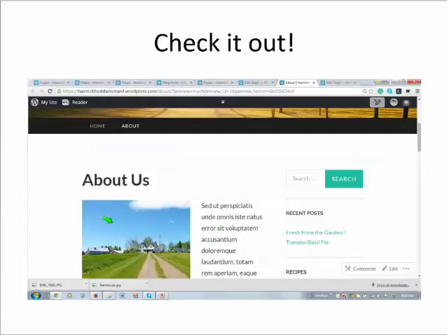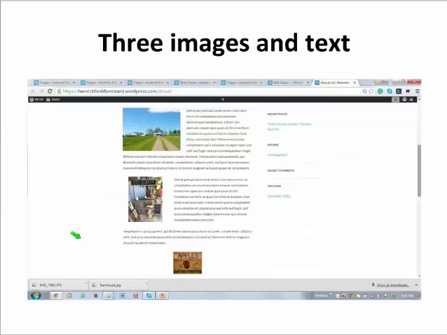All right, check it out. We have clicked Save Draft, and now we see the font. You'll notice at the very top we have scrolled down from our big background image, and we see About Us and the beautiful road to the farmhouse. And we're starting a story talking about our background, our history, and you can romance it any way you want to. Now let's look a little bit more as we drop down.